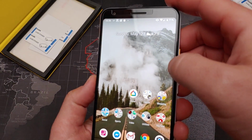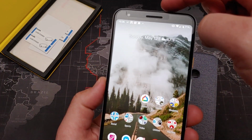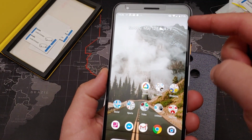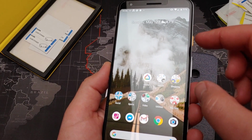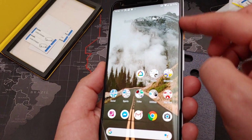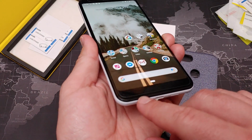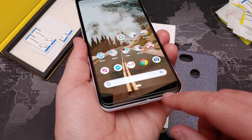Protector installed, so I want to go ahead and show you what it looks like on the phone. So one thing you'll notice is that it doesn't come right up to the edges of the phone. That's because the phone does curve here on the edges. They do make some screen protectors that have kind of that black sticky stuff. I tend to not like those screen protectors as much, but you get a little bit more coverage for those.